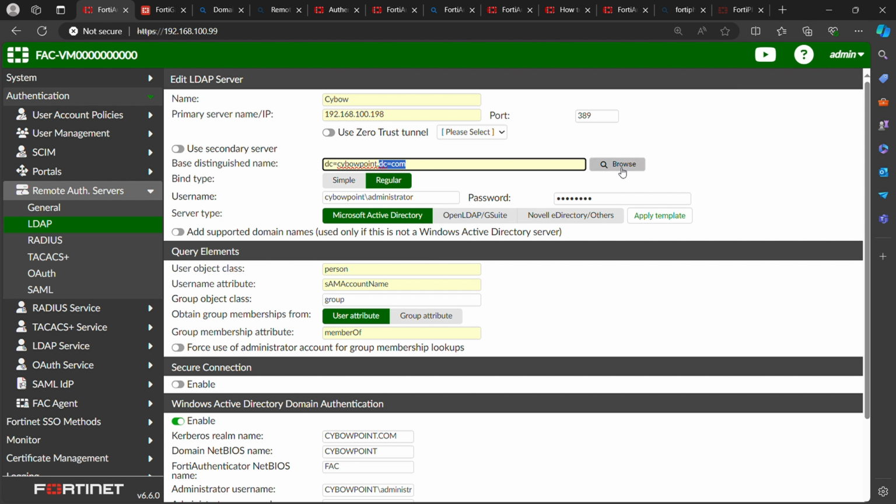Another thing is that the bind type is regular. Ensure that you have the username and password. Ensure this has a level of admin rights, as it is the service account you'll be using to integrate with your LDAP server. After that, you can browse this and see if it works. Now it works.